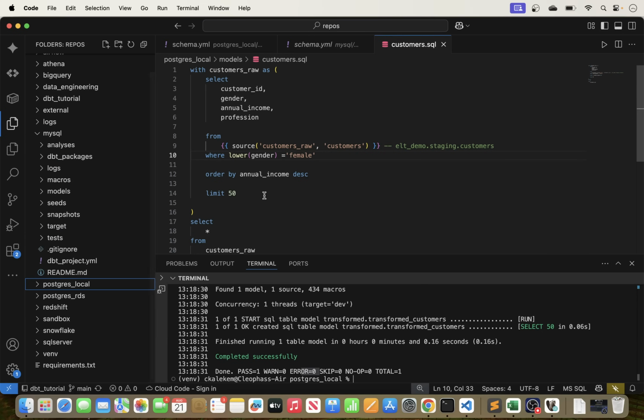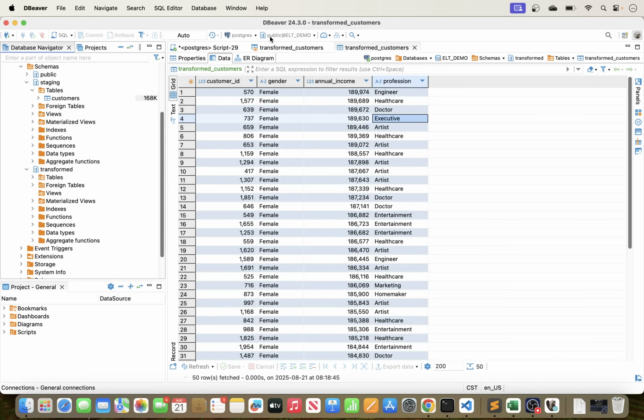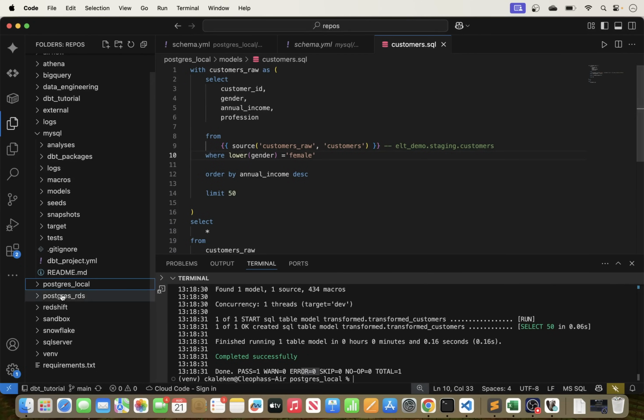So that's the beauty of dbt, because if you write a transformed query within something like DBeaver and you want to version control that, sometimes it's difficult to version control SQL queries, but dbt now makes it much easier, because you can come here and check it into a repo, and that makes it pretty easy to collaborate with other folks within your team. So you can now use dbt as your tool for transformation, and whenever you make any change, you go ahead and run it, and it's going to do the work for you.